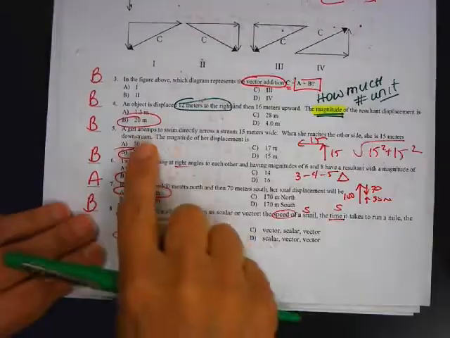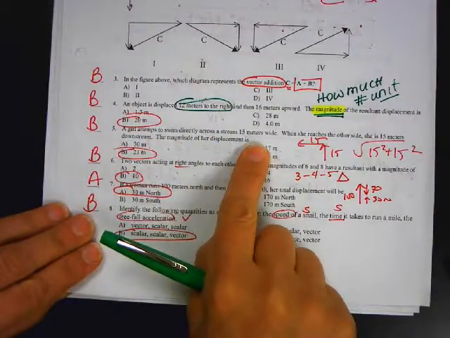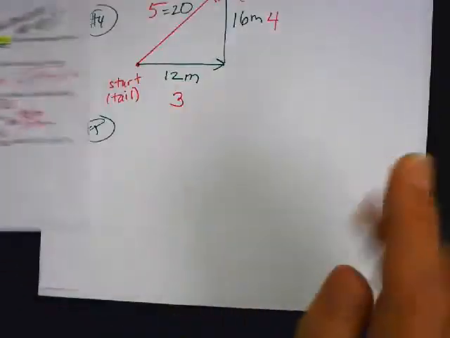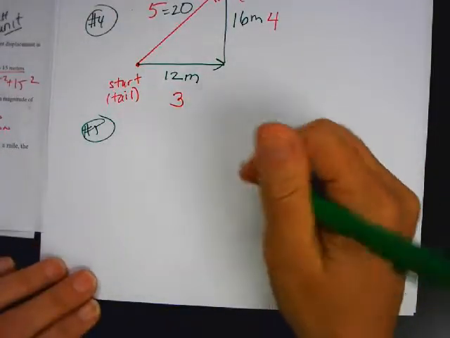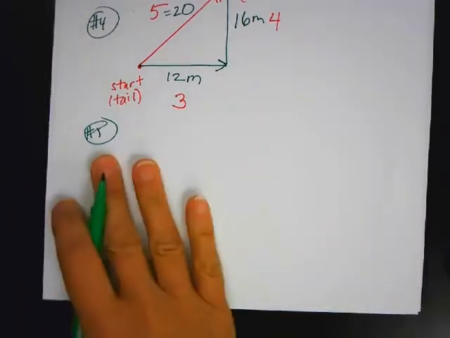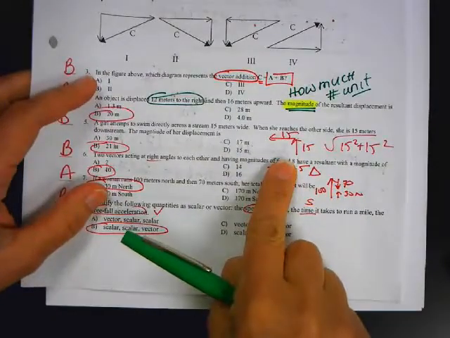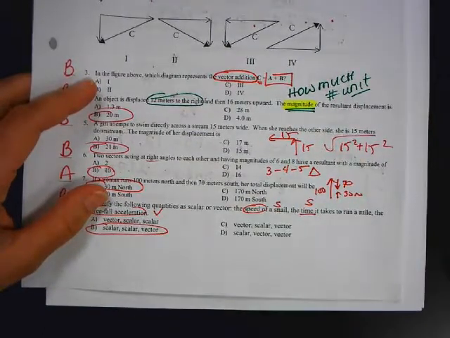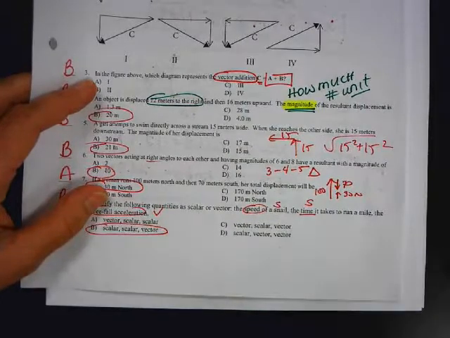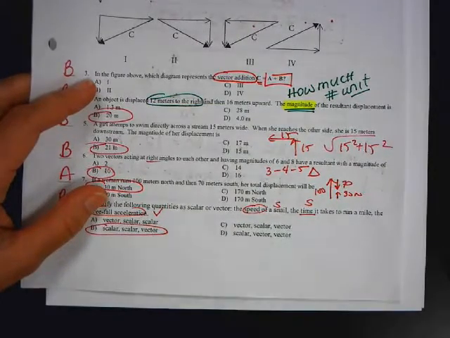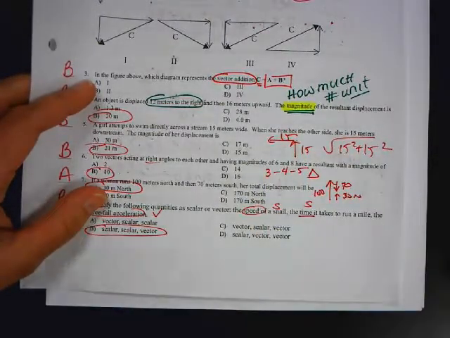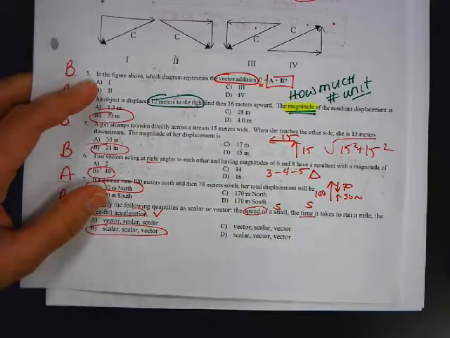It says, a girl attempts to swim directly across a stream 15 meters wide. Okay? So let's pretend. Now, what I want to show you is when I do this, you see how I draw a picture? Do I do anything in my head? So I found it very interesting when I was grading the quizzes, a lot of you wrote nothing. I'm going to teach you an important skill in life. When you want to succeed, most of us are conceptual. The more you write down on paper, the less likely you are to make a mistake. This is not the type of thing you do in your head.